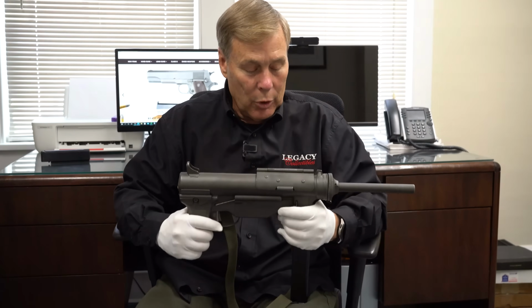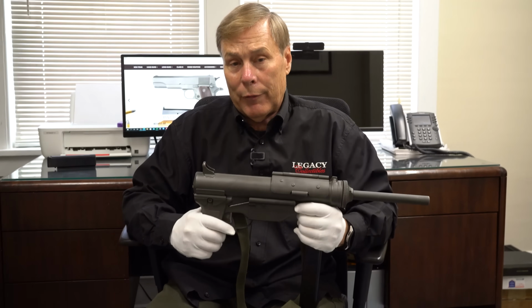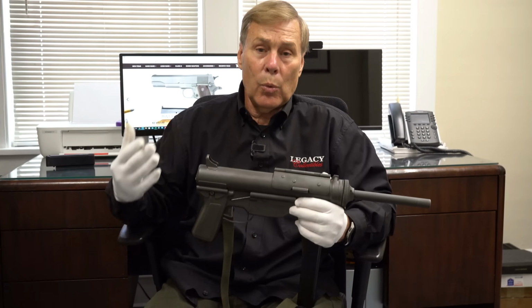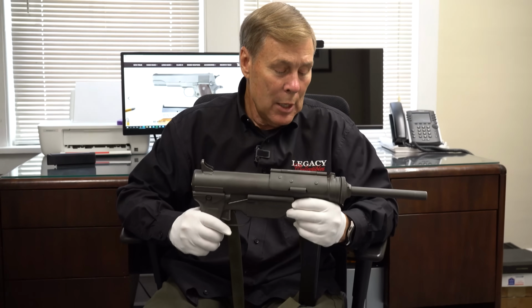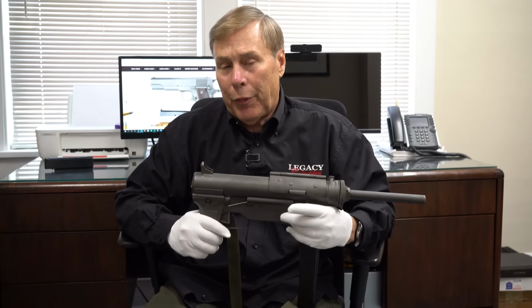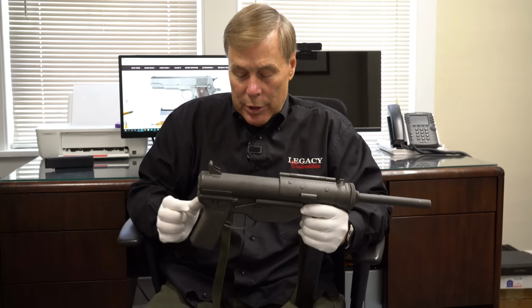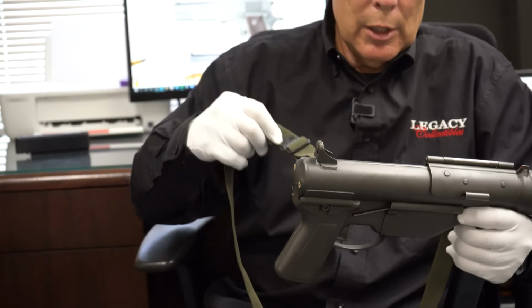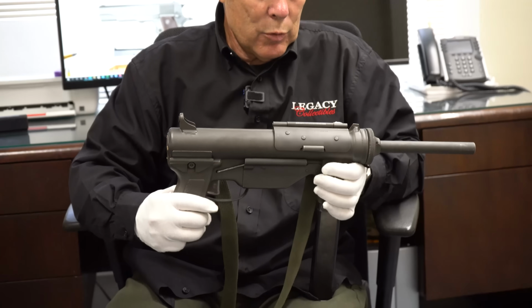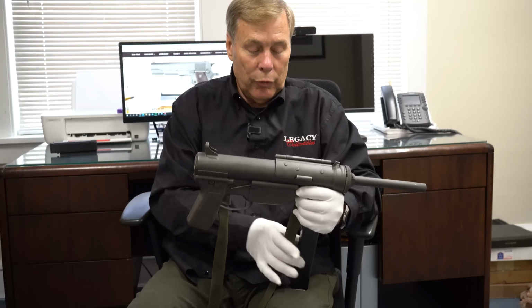This was issued for the Korean War. Ithaca didn't start making this until late 45, so a few Ithacas made it into World War II in the Japanese theater, in the Pacific theater, I should say. But then they made about 30,000 of them, and most of these went to Korea. So this actually, if you notice the sling, that's a Korean era sling. From the serial number, I would say this was made after World War II, and was used in Korea.